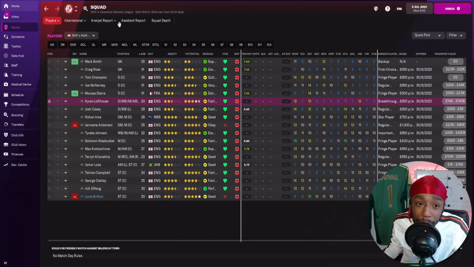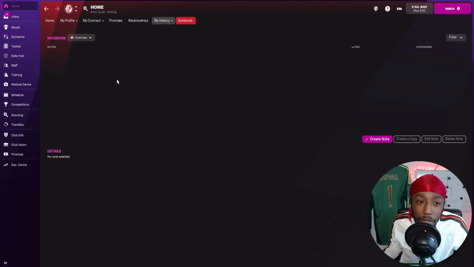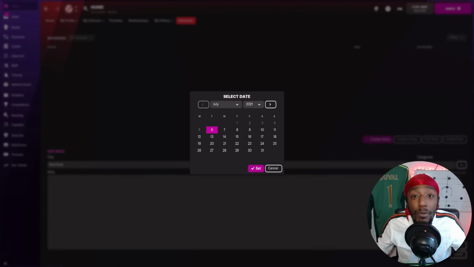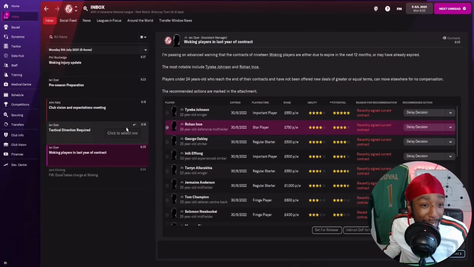What we can do is go to home, go to the notebook and create a note, a reminder on deadline day, and that will basically remind us to offer those player contracts. So I went and set that by myself.